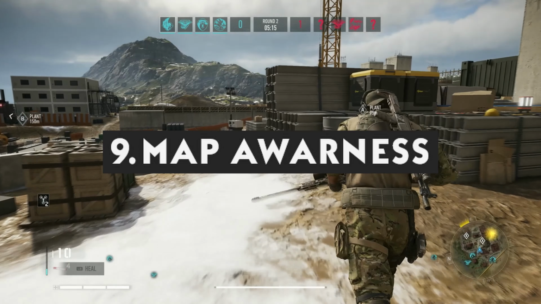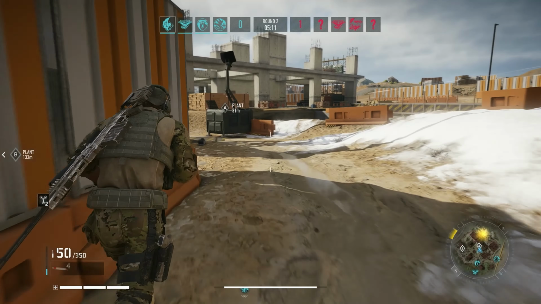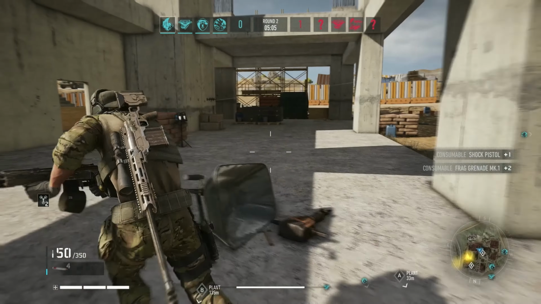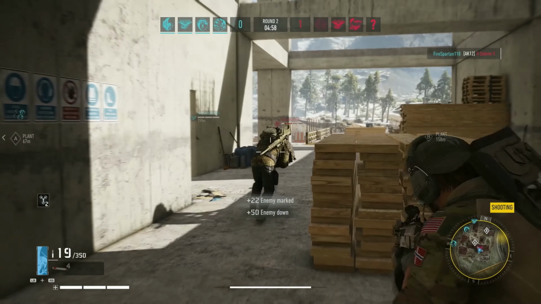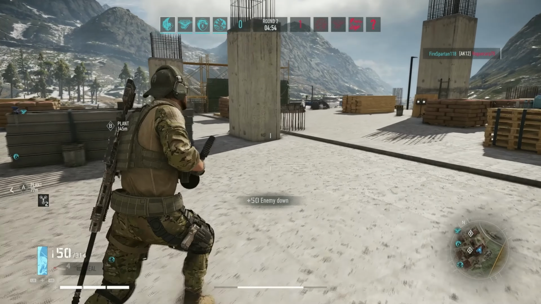Map awareness. Frequently take a look at your minimap and keep an eye out for yellow sound markers. These sound markers show the location of your enemies when they're firing their weapons. Another quick addition to the map awareness point: on most maps, when reaching the 1 minute and 20-second mark, you should start watching your back, since at that point people might have flanked around you if they're quick.